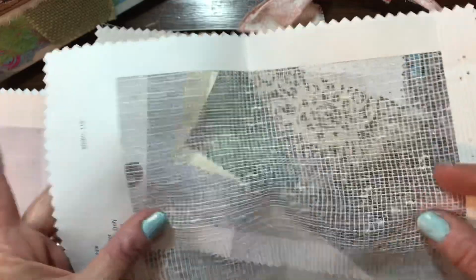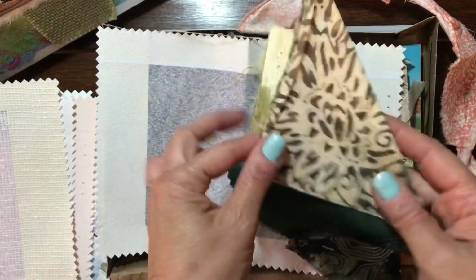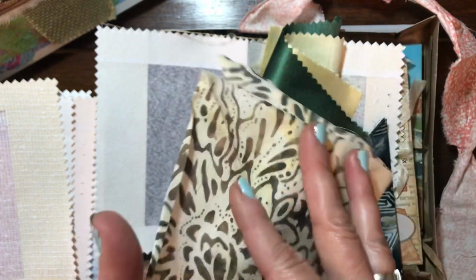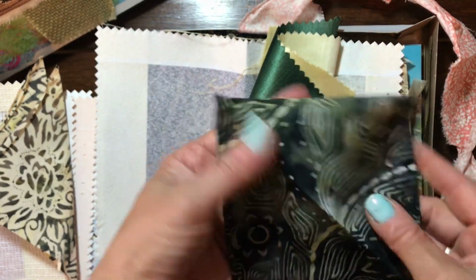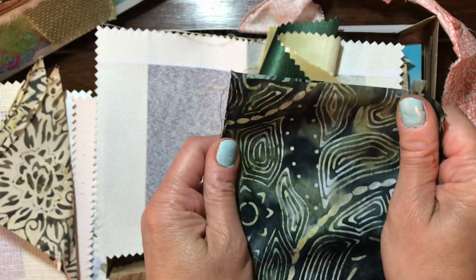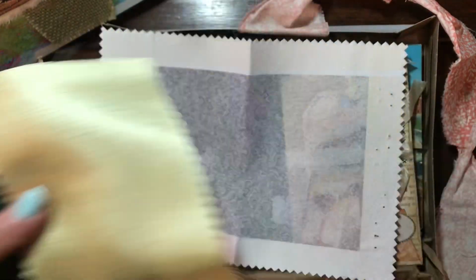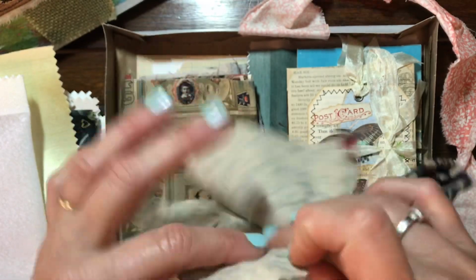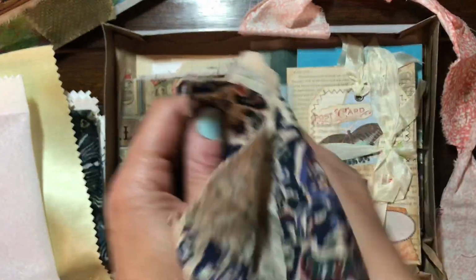Oh, super cool. Look at that. Oh, that one's super neat. Oh, cool. And then I think this is called, is this a batik? That's neat. I keep saying neat. Sorry, I'm going to have to come up with some new words. I love this. I love that look. Oh, I can't wait to use those. And then these look like they're silks or satins. And more of that. Oh, and yes, Sharon, I've seen you use this fabric before, and I thought it was so pretty when you used it. Thank you for sharing this. I am definitely going to use that.